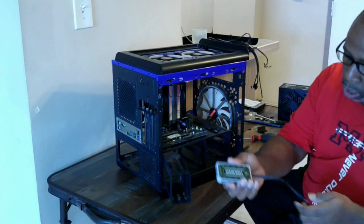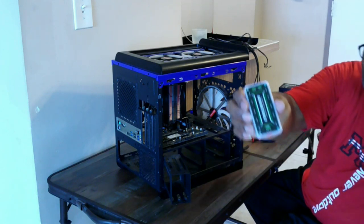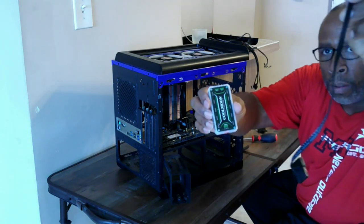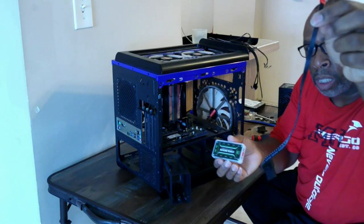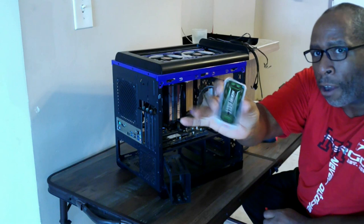Yeah, but this is a great cooler by Cool Moon. You can't go wrong with it. This is the Molex power adapter. They do SATA, and they also do one you can go ahead and connect to the ARGB.